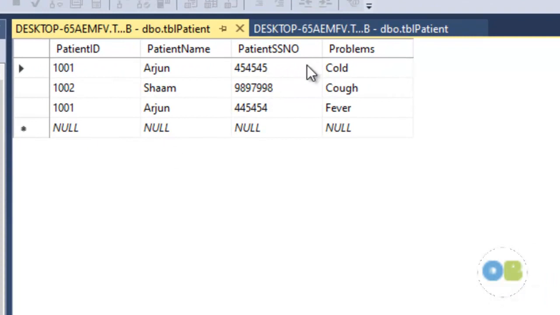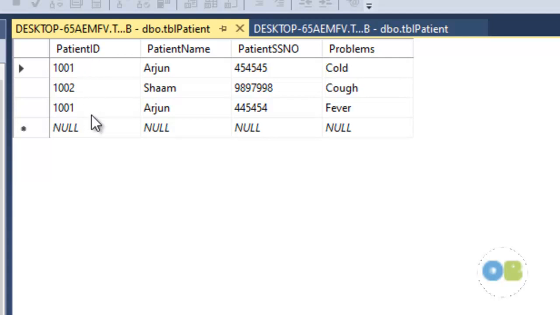Why not the patient SSN number? Just because this number is provided by the government authorities, whether you call it the patient SSN number or the patient Aadhaar card number. And when it comes to the patient ID, on this column I get a chance to set it as an identity column with an auto-incremented value.